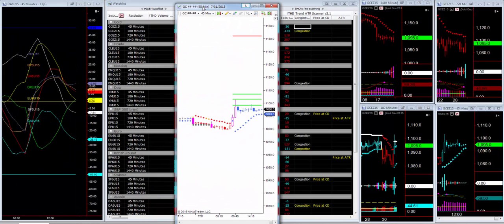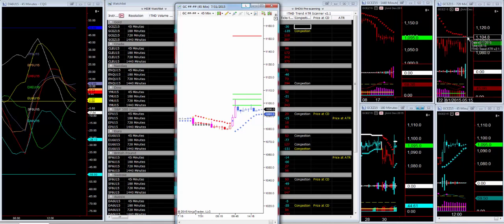If we look at the 45-minute chart, you can see we have three levels of resistance up above us on the gold 45-minute chart. If you're looking at multi-charts, you can see you have congestion dots here, here, and here. That is what you are seeing on the NinjaTrader congestion zone indicator. So I do anticipate a bounce down from this congestion dot, and then I would have to analyze the volume to see whether to go long or not.